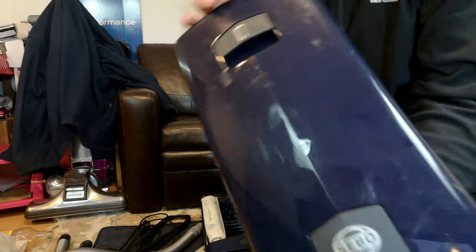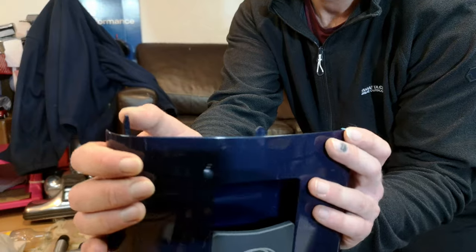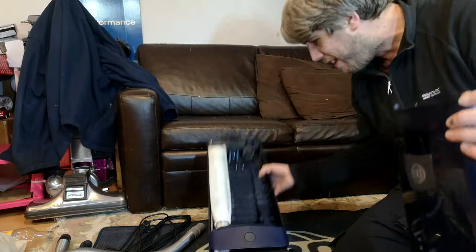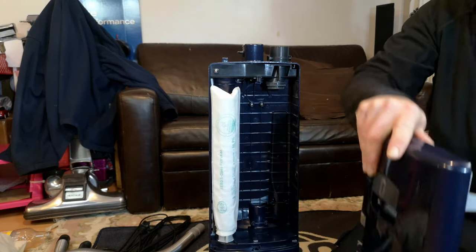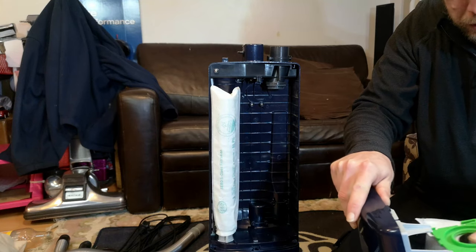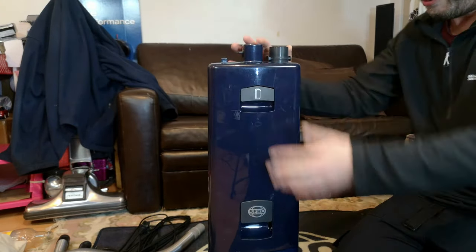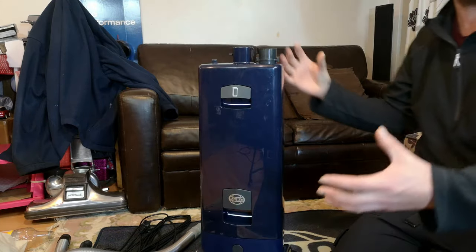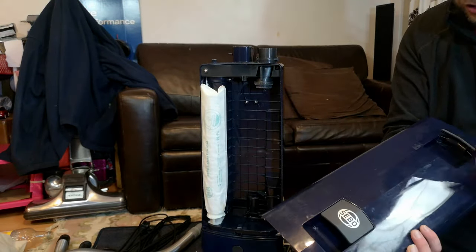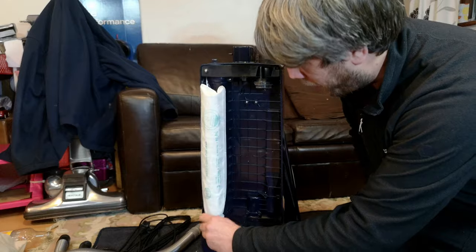We have a very nice machine — a little bit scuffed, but I reckon a bit of the rotary action will get rid of that. What we probably can't buff out is the missing latch on one side of the bag door; on the other side it is intact. It's a slight shame, but not catastrophic because there are still two latches. We'll put the bag back in otherwise that won't go well. It's held in by two and doesn't seem to affect it too much — it's not even really pulling out. When it's turned on it'll suck itself in anyway. Chances of finding a less scratched-up blue X7 bag door would need more effort than it's worth.